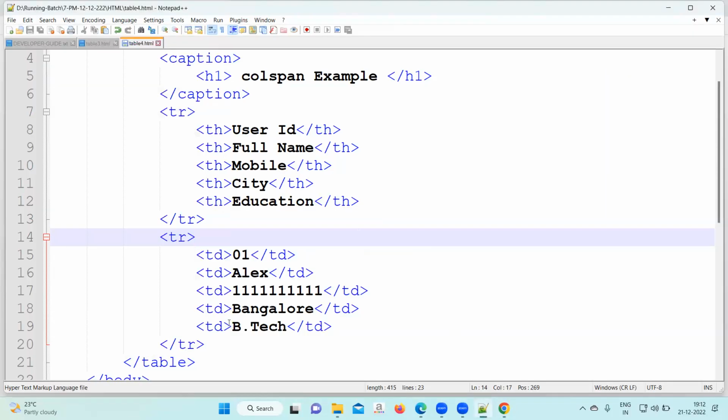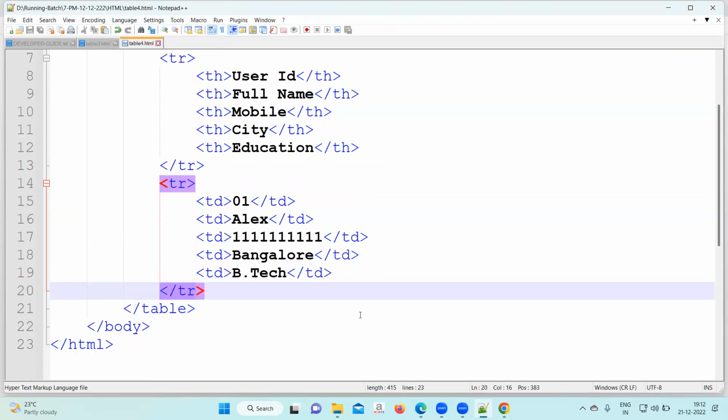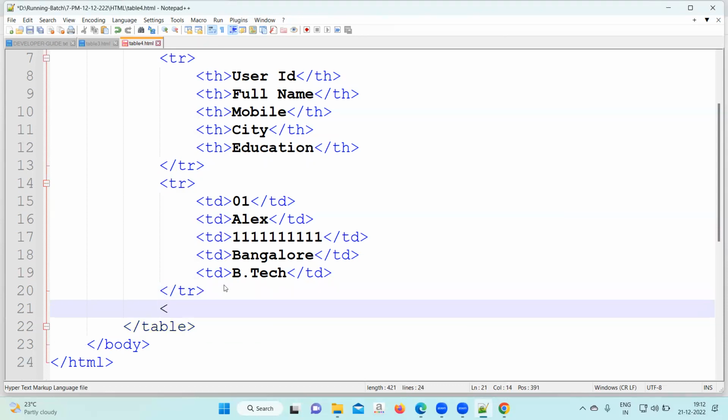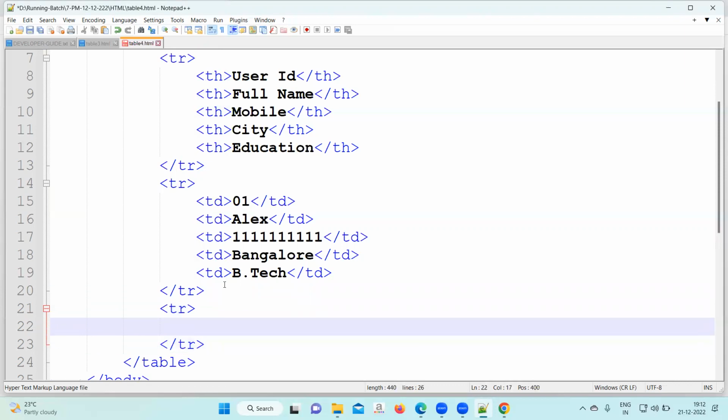Now for the second user, city is not mentioned. Then what will be the table structure? Let's write the second TR. For the second user, city is not available. City was not filled while filling the form. How will the table look? 02.